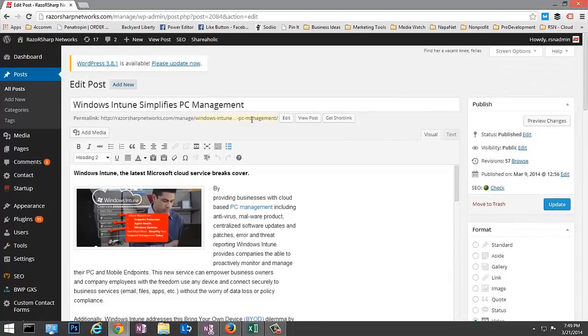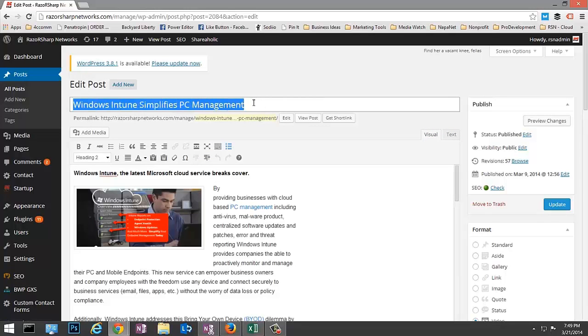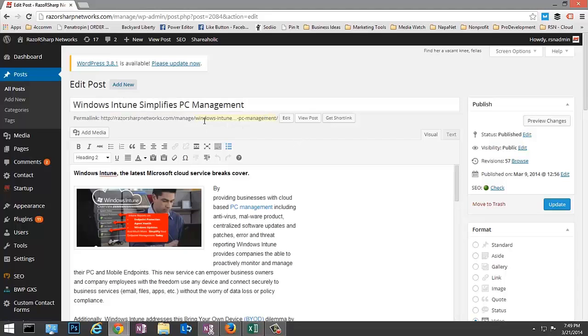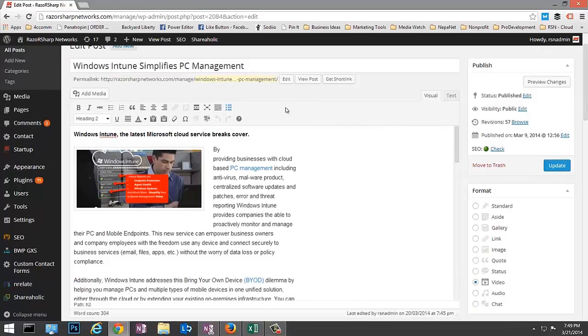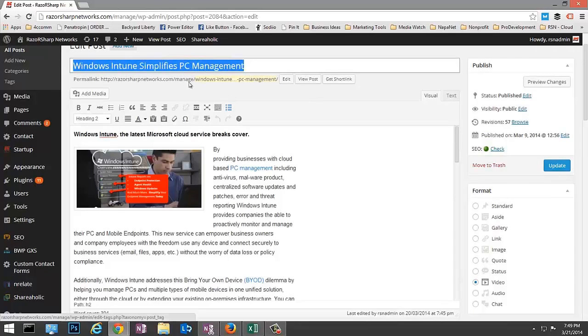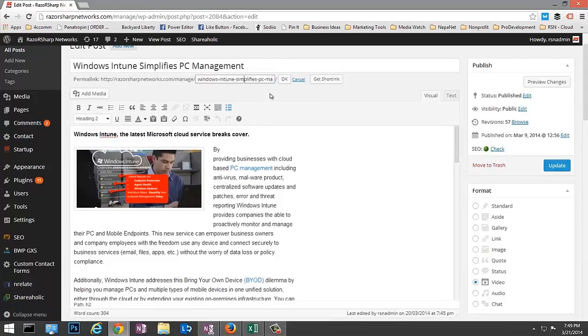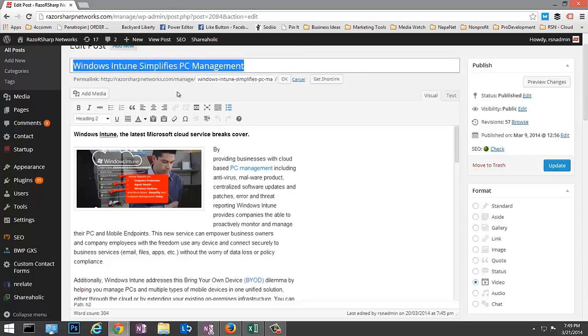Of course, we have the visual and text editor here. From an SEO standpoint, we want to make sure that our title here aligns with our URL or our link there. So we want to make sure the title is the same. If we need to edit that, we can go ahead and do that as well. We might make this a short version of our actual title itself, but we want to make sure our keywords are both in the URL and also in our title, because that aligns the URL of the actual post with the H1 tag, as we talked about a little bit earlier.